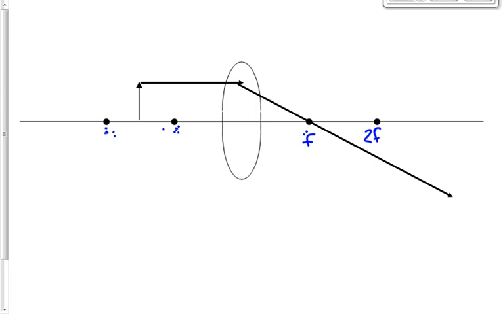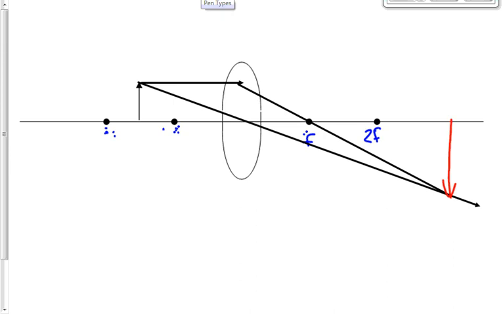All right, where does my second ray go? Top of the object where? Yeah, it's through the optical center, and that's that spot that's literally in the geometric center of the lens. It's going to look something like this. They converge on the right-hand side. You see them converging over here.